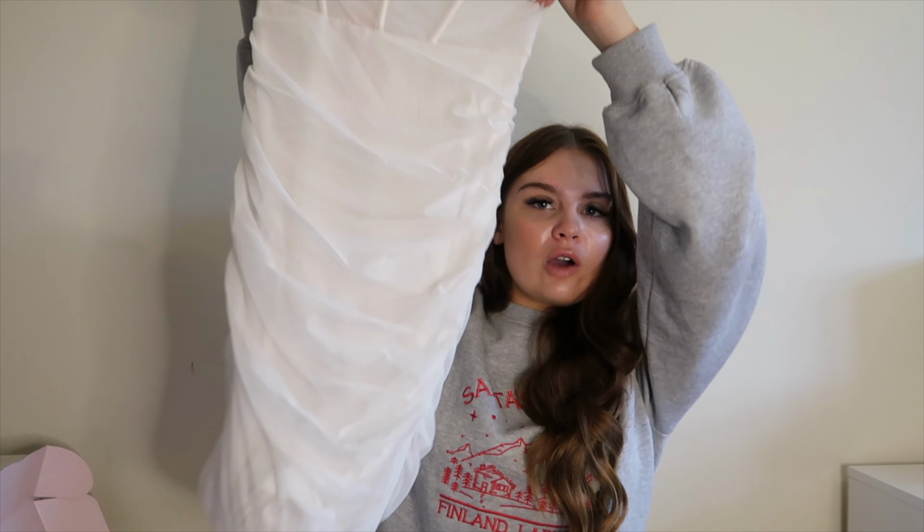But I really like this one, and obviously it's reduced, so I keep saying that, but the reason I'm picking up all these dresses that I've always had my eye on is because they're bargains. And once again, quite plain, but it was midi, and when I want to be comfortable, midis are always just like my go-to. Okay, this is the next little white dress.